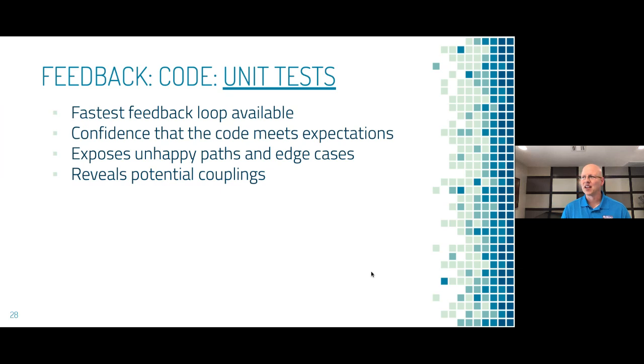It also reveals potential couplings. If you're currently thinking that tests are hard to write because of some reason, that reason is likely that you have couplings in your code that are making it hard to test, where you have to set up an entire framework or an entire project to get your code to run. This could be an indication or feedback that there are ways that you could split up your code to make it easier to test.